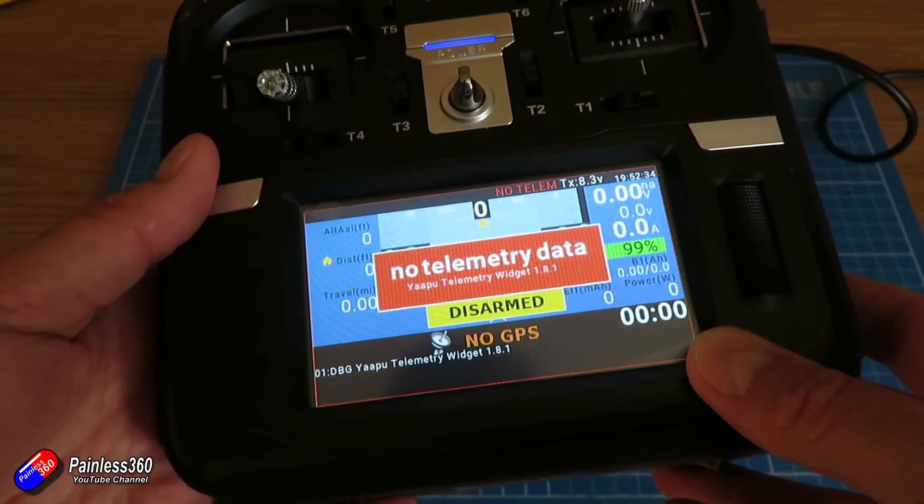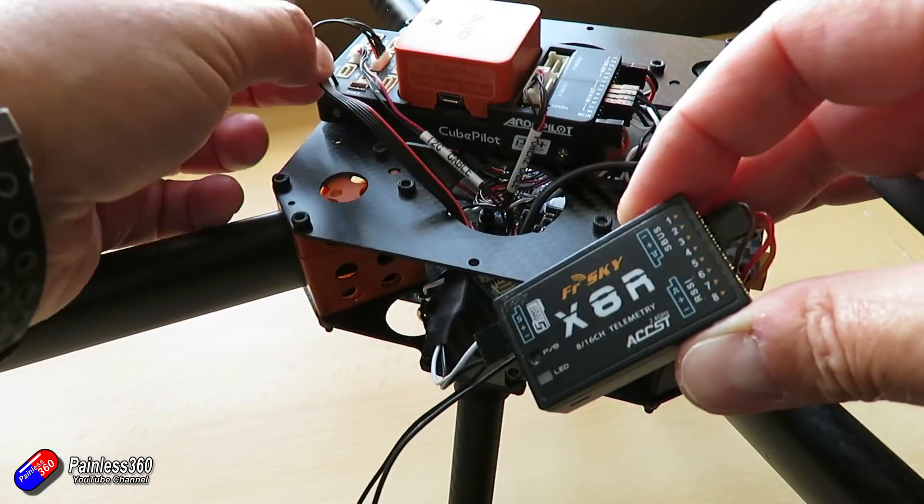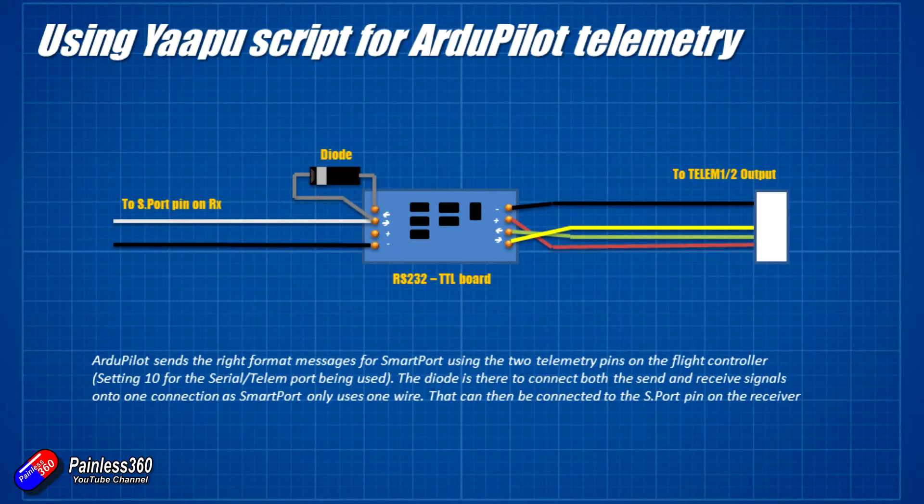Now if you've been watching the channel a lot over the past couple of years, you'll have spotted that I do an awful lot with Ardupilot — that's either Arduplane, Arducopter with Pixhawks, Matech boards, lots of different things. One of the things you have to do to get telemetry down from the model into your radio — to use something like the Yappu script — is you need an extra little cable. This cable is something you can either buy on eBay or make relatively easily out of a little TTL board and a signal diode. I like to have the safety of that Yappu telemetry script on my radio to show me when I've got 3D locks and things like that, even when flying FPV, because the GPS has to be locked and all that information has to be ready before you fly. The script on the radio lets me know when she's got a home lock and all that kind of goodness. So I use them a lot.